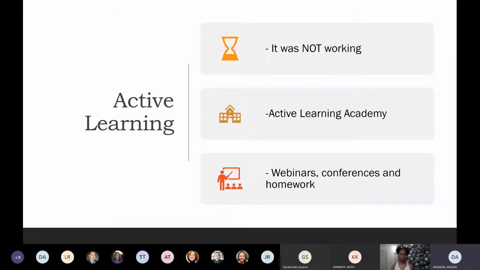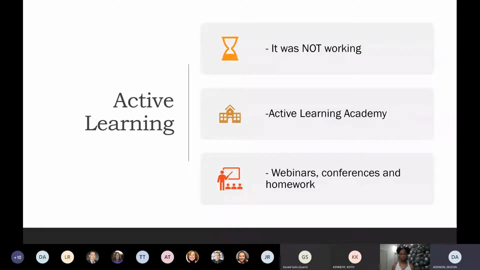I really enjoy doing active learning in my classroom, but about 3 years ago, I had incorporated a lot of active learning activities into a summer course that I was teaching, and I got a lot of negative feedback from my students, and it actually was quite concerning to me, and I went and spoke to my assistant dean about it because I was heartbroken because I thought I was doing something that really was engaging to my students. So I went back to the drawing board.